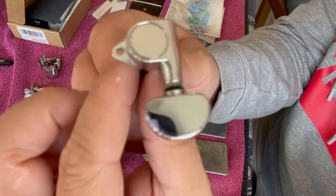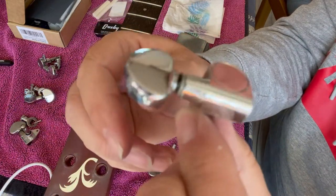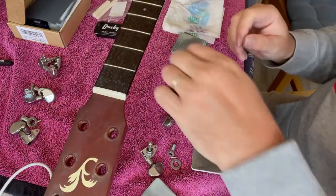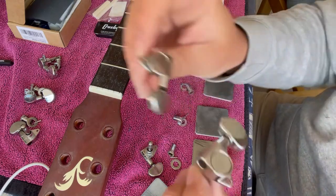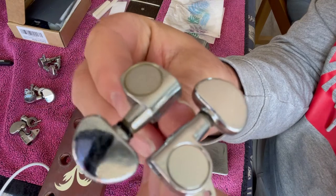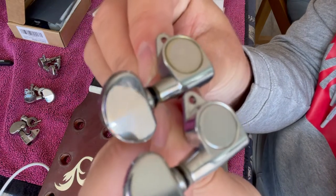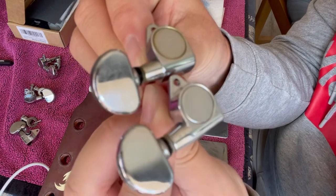Okay, so there we go. Now you're talking. Probably 5 minutes, and it already looks brand new. So that is one tuner, and if I show you it in comparison to the other one, you can see the difference in the dirt and the film and stuff like that on it. So hopefully you can see that.